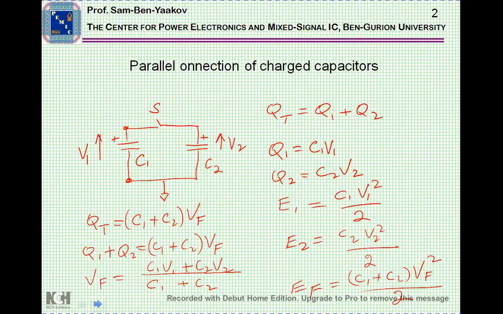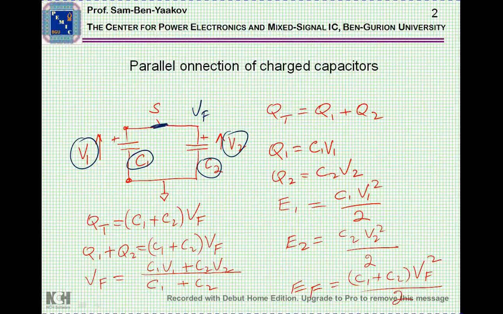This is a case which is treated in many electrical engineering textbooks or physics books, in which there are two capacitors, C1 and C2, which are charged and have voltages of V1 and V2. Now, at a given moment, we connect the two, so the charge is passing from one to another. Eventually, the system will stabilize, and there will be a final voltage, which we'll call Vf, which will be the voltage of the two capacitors in parallel.